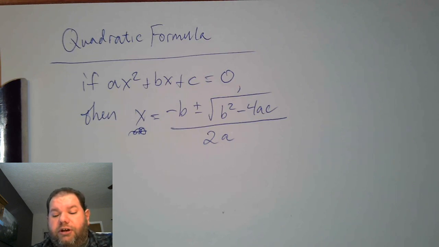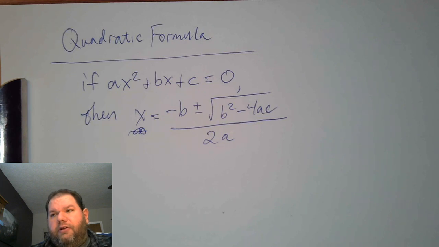Now, this solution actually comes from the square root property being applied to this formula, but there's a little bit more to it than that. It's actually called the completing the square method that helps us do that. Hopefully we don't have to look at that, because that's way more difficult than any of these three methods. The nice thing about the quadratic formula is that it does work for everything.